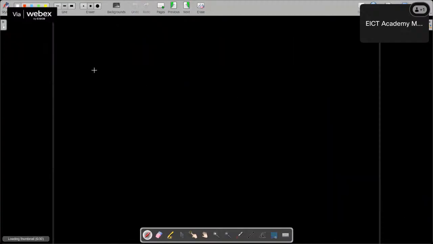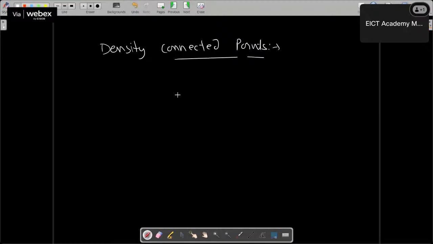And the next one is the density connected point. This one is the most important, density connected points. So P, and one more, that is Q, R, S, T. So these are, let's say, five data points. Now let's say P and Q. In between this P and Q there are, let's say, three more points A, B, C.